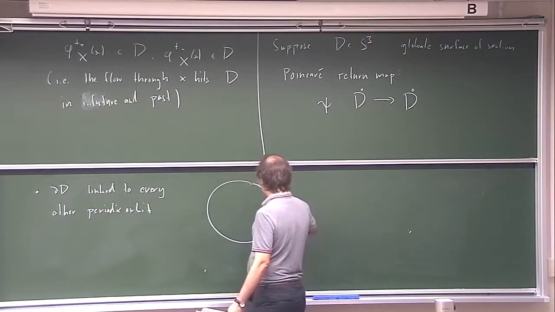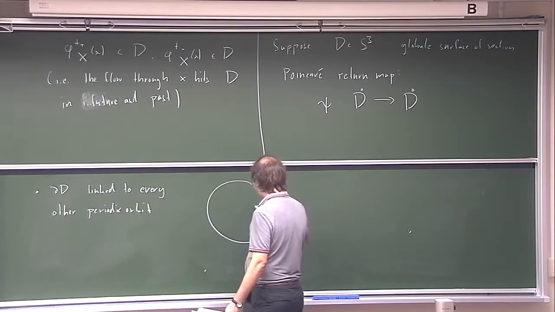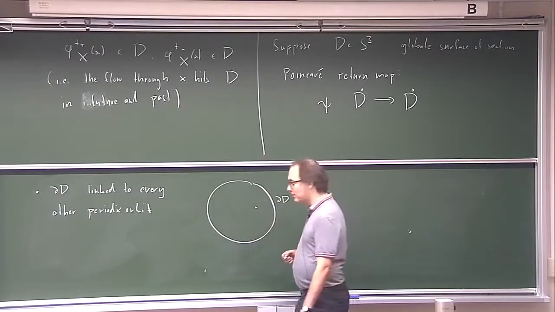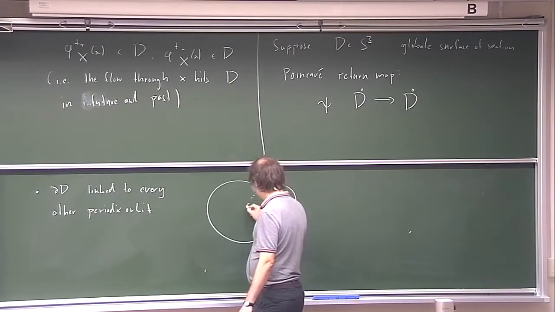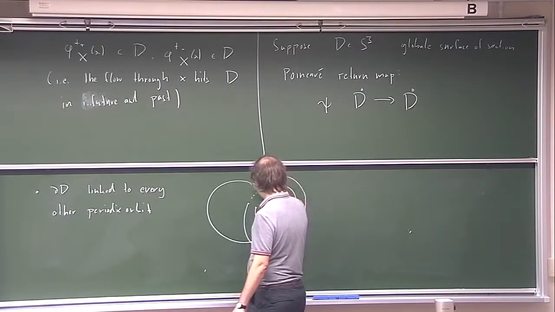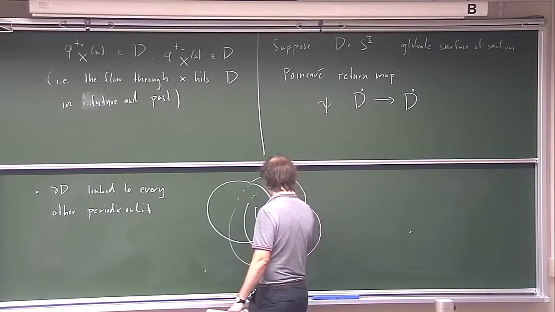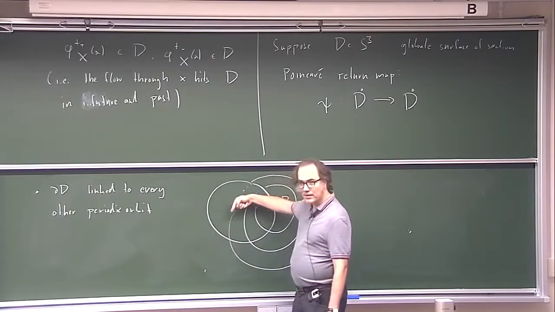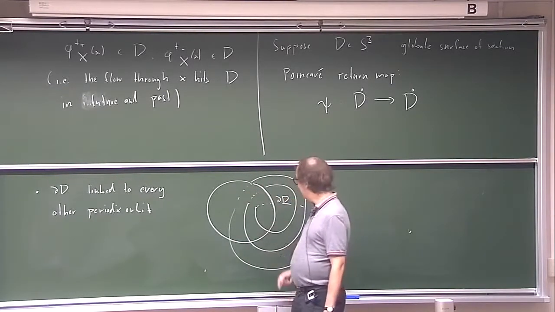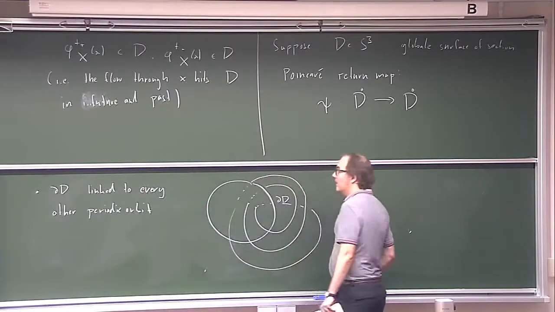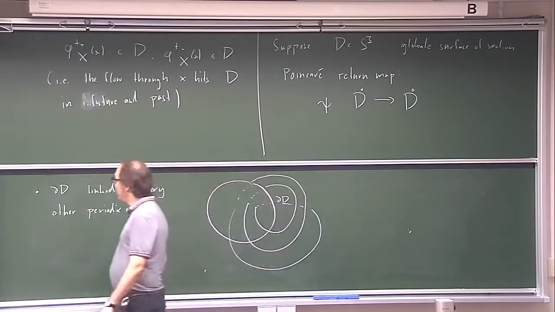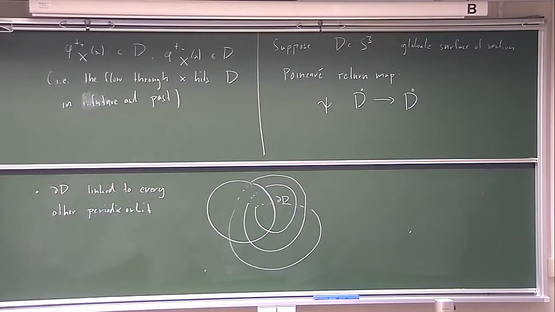Make the picture. So here we have the disk D. And if you have another periodic orbit, this is a periodic point of this Poincaré return map. But because you are always transverse, you just count how many times you hit this global surface of section. So there are obvious obstructions.